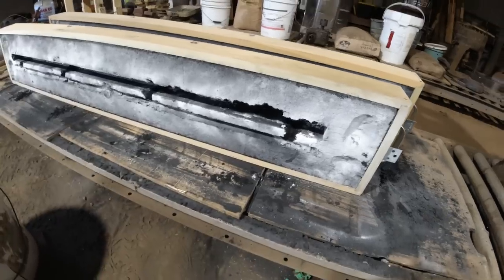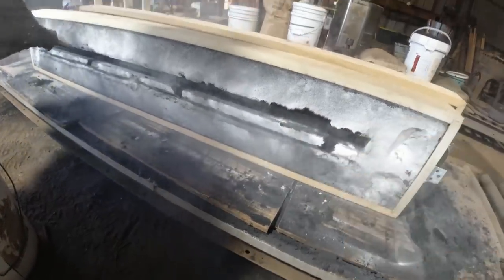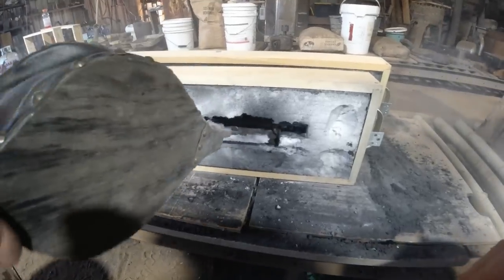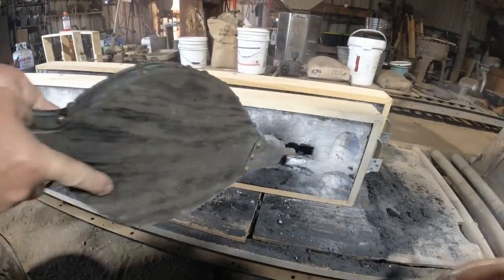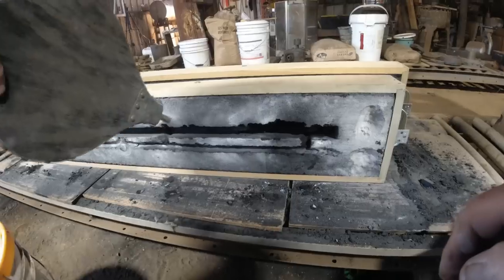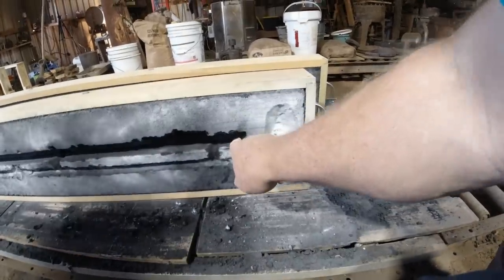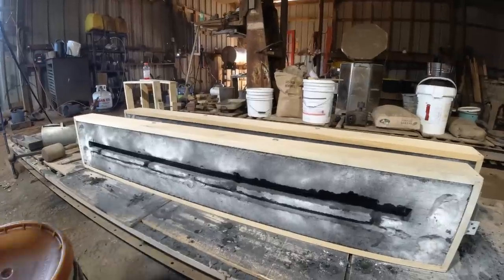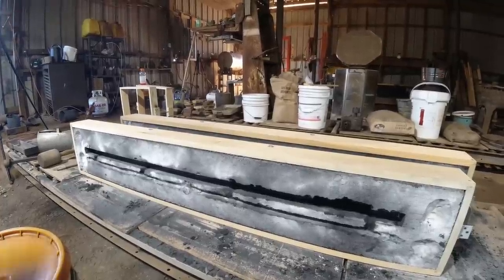Sooner we can get this back together, the better, because it'll just keep crawling. Well, that's sandy. How much sand we got blown out there? It's gonna be quite a chunk. I'm thinking we need to do this again because I think if we put the flat lap on that.